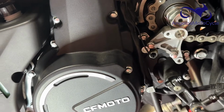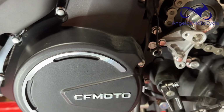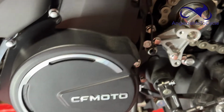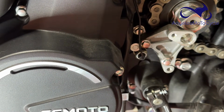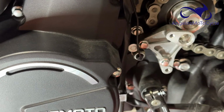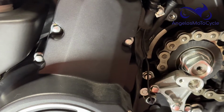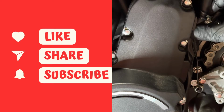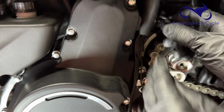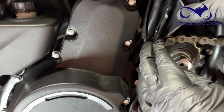But so this is the sensor that we need to remove. So I will bring you in a little closer and angle you a little further down. There we go. So we'll take our 14mm box wrench and we will get that on there. But first, right here, there is a little clip holding these wires in place. So what we want to do is unbend it, and then we can bend it back when we're done.